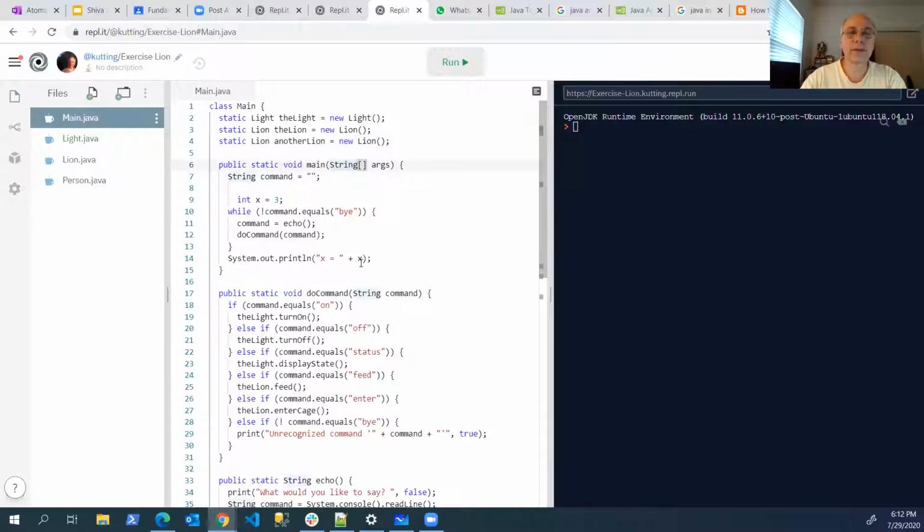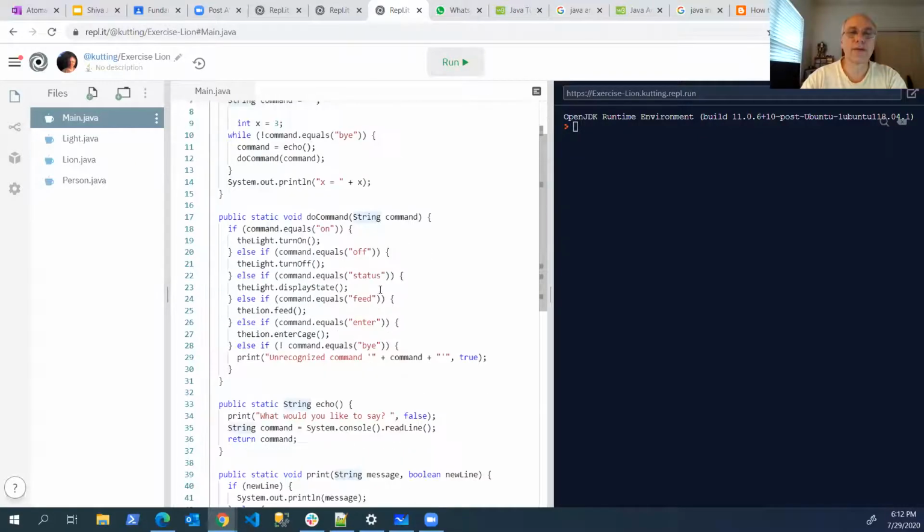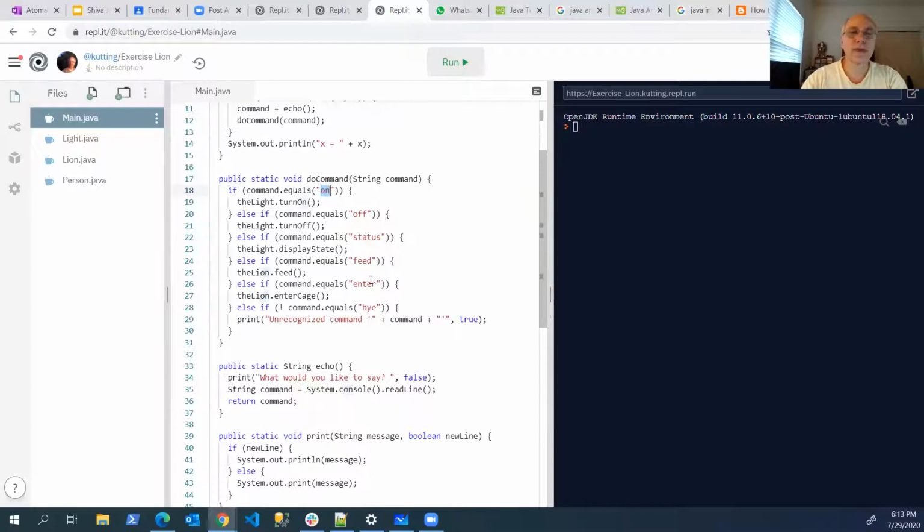There's something else that would have to change too. So when we go and run this program, I've got a couple of commands here, off and status, that have to do with the light. So on and off, we can ignore those things. But we've got two commands that have to do with the lion, feed and enter.